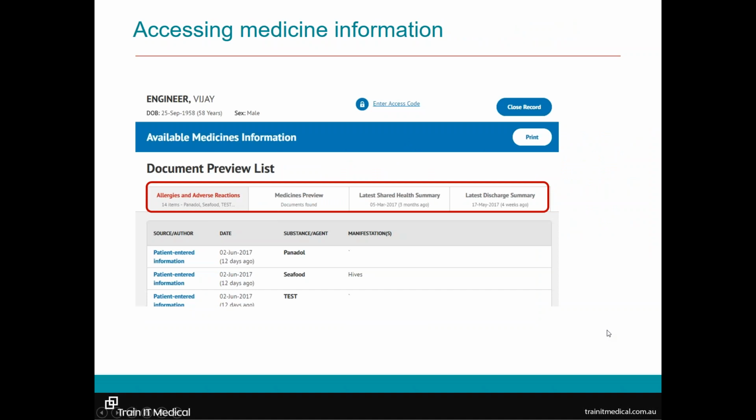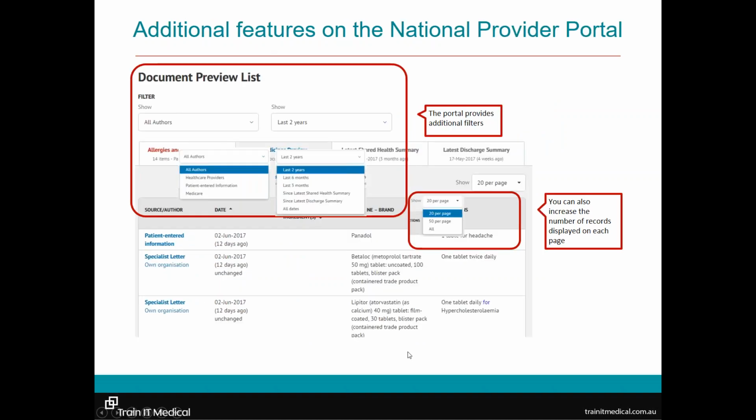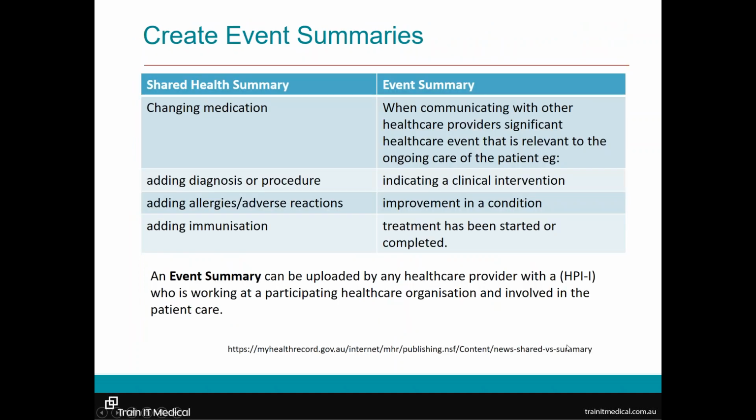So even from a care planning perspective, being able to see MBS item numbers is helpful. Being able to see who the patient previously saw. It's all about streamlining that communication. So medicine information, and of course we have all the other documents that we've referred to before, but the medicines information has just been greatly enhanced. So the National Provider Portal is for viewing, if you don't have conformance software. If you have conformance software, it's about now starting to upload information.